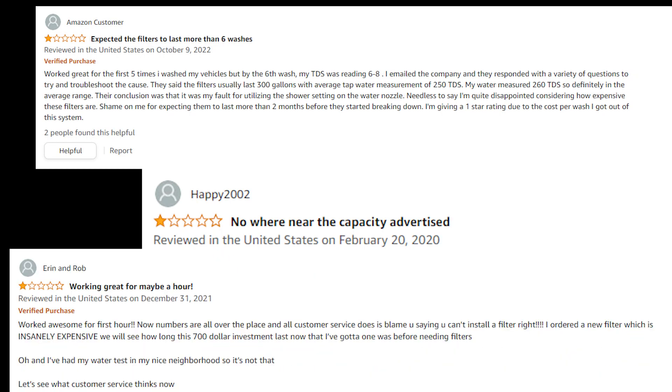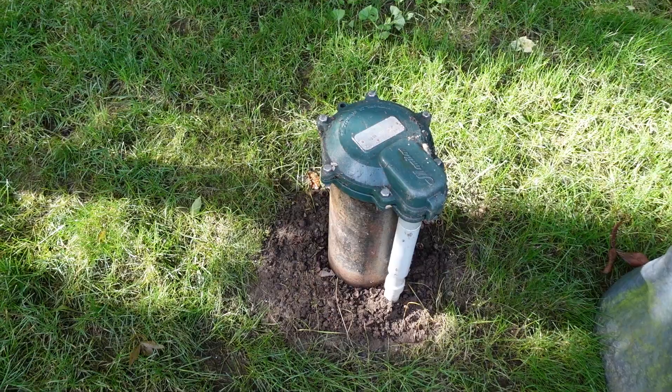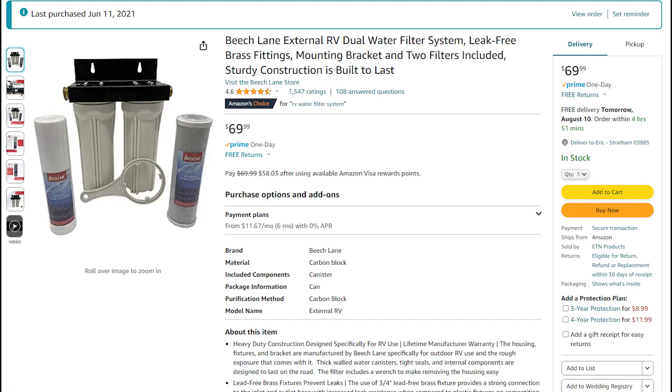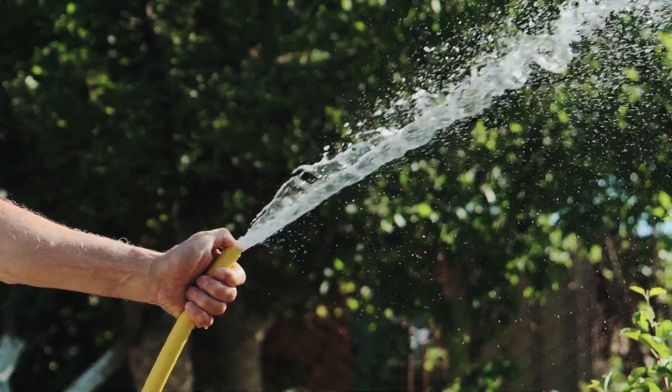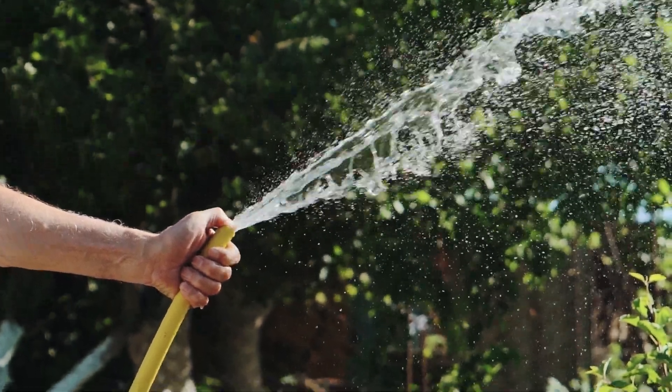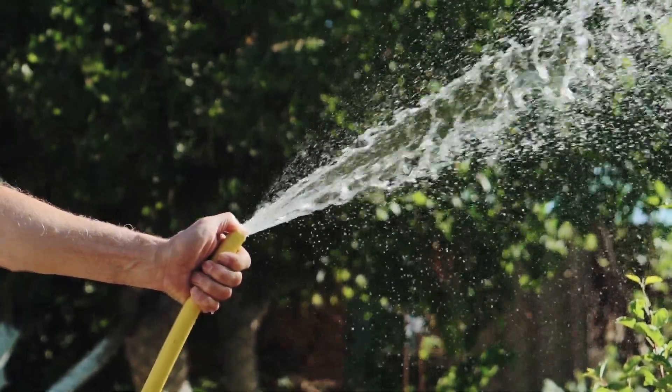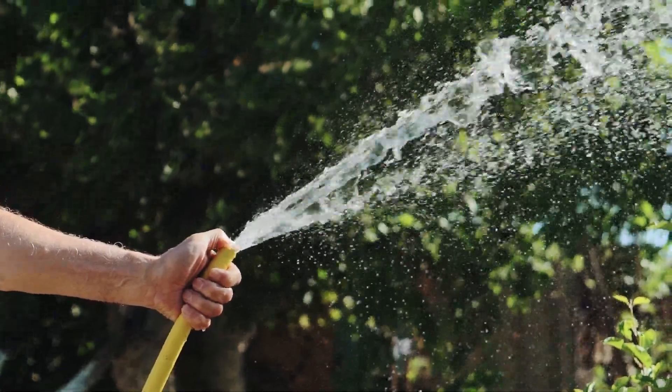It's important to note that water quality has a huge impact on how far these systems will go. Take a look at some of the negative reviews on Amazon — people say it only lasted two weeks. Well, if you're putting nasty water into any filter, it's going to clog quickly. I am on well water in New England, which means it's far from perfect — my water is hard and rich in iron and manganese. On my system, I'm running a dual-stage pre-filter to clean up as much as I can. The better the quality of water you put in, the longer life you'll get out of the system. Also keep in mind you only need deionized water for your final rinse — I use filtered water for my buckets and pressure washing, then just switch to deionized to rinse it off, which conserves the amount of water used per wash.